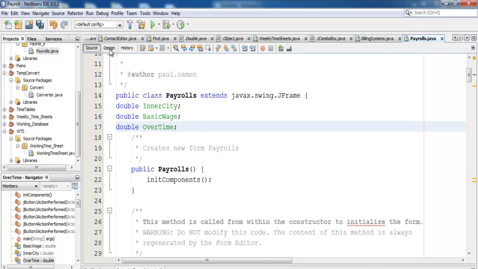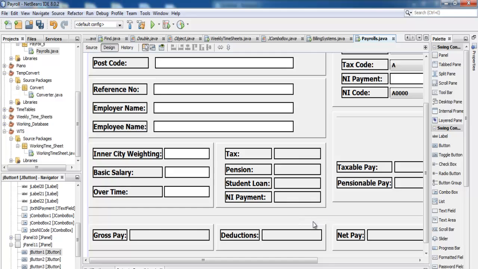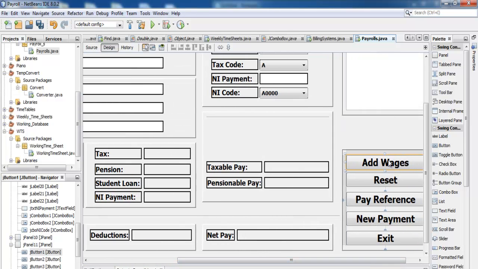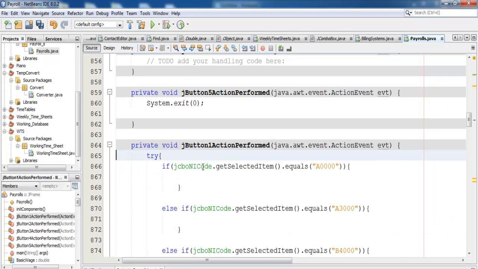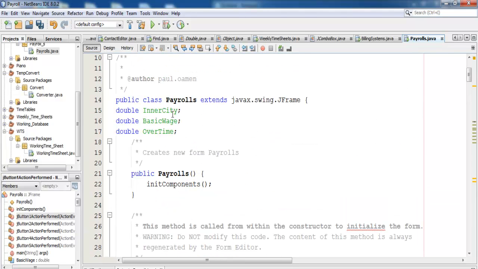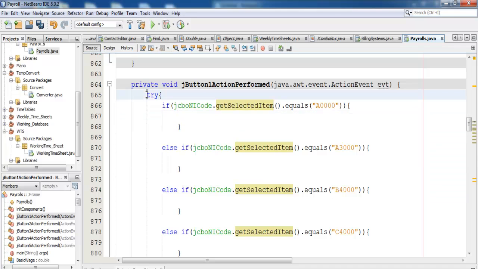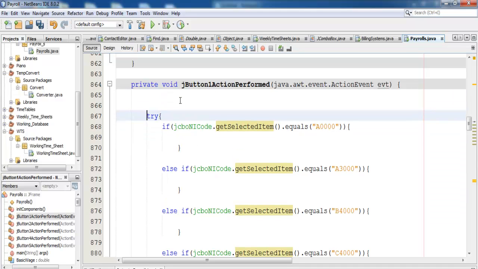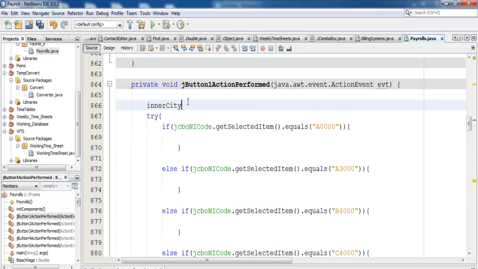So the next thing is I will now come into the add wages right here, just double click on it. If the combo box gets A00, then what will happen is I would like inner city. Let's say right up here, we say inner city equals double.